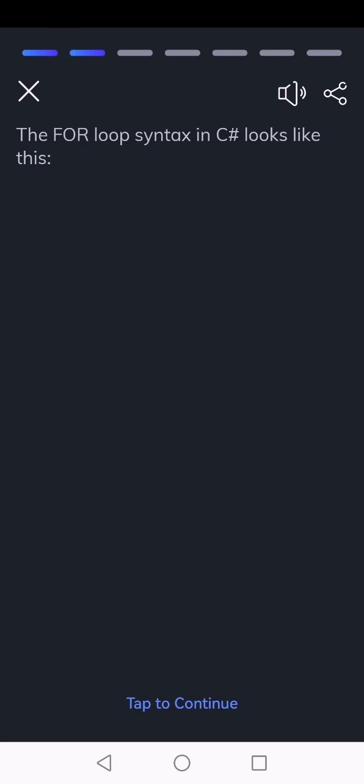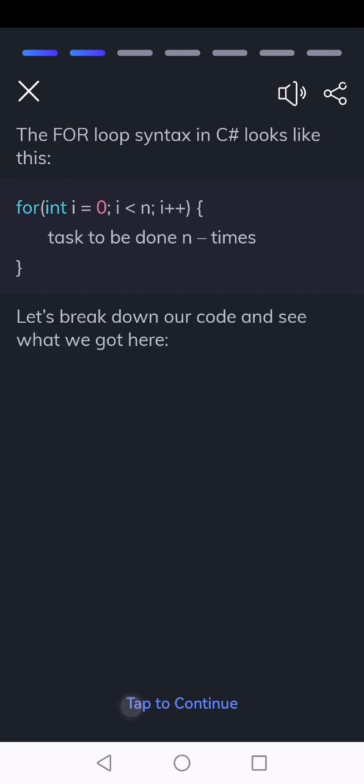The for loop syntax in C# looks like this. Let's break down our code and see what we've got here.